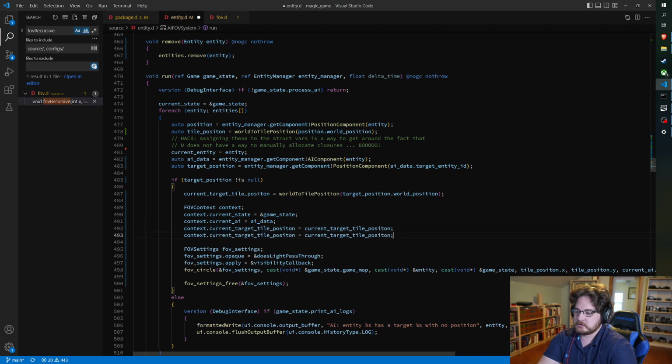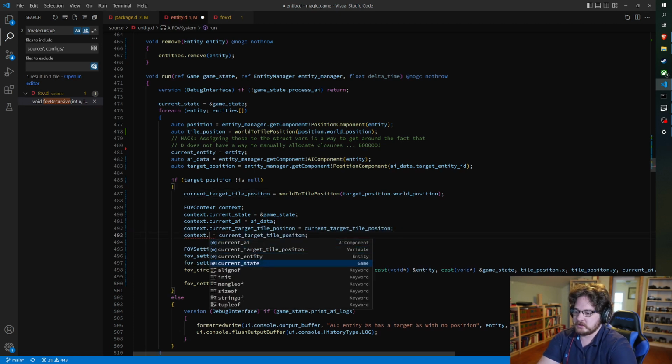Do that, and then there's one more field. What is it? Current state, current entity.